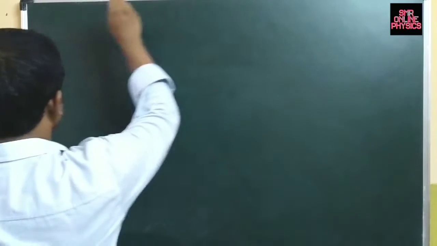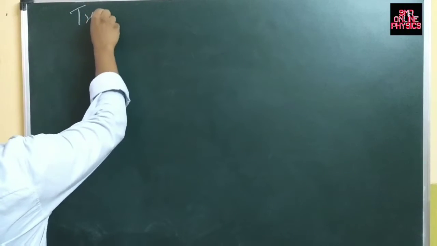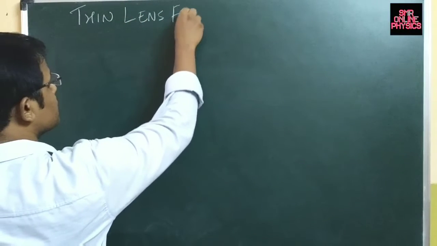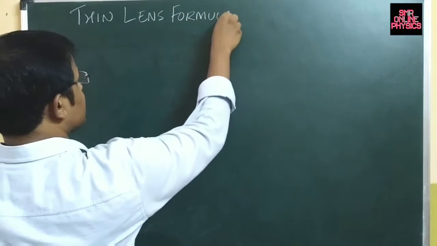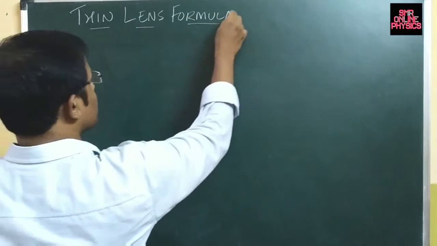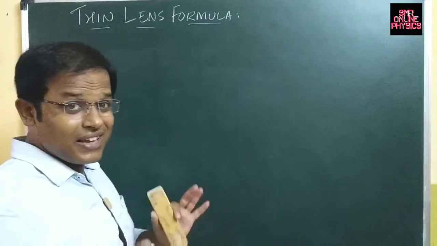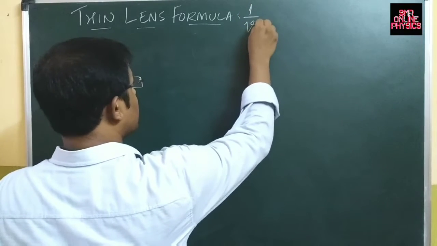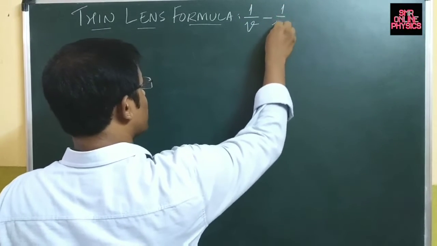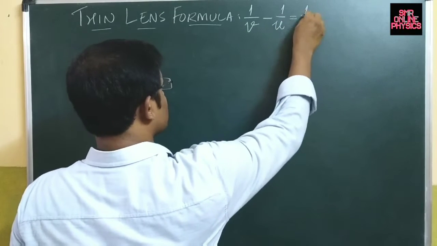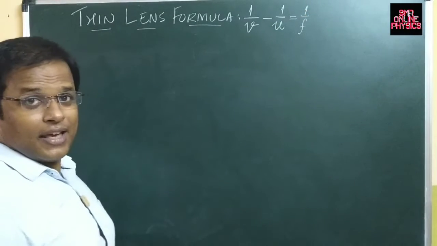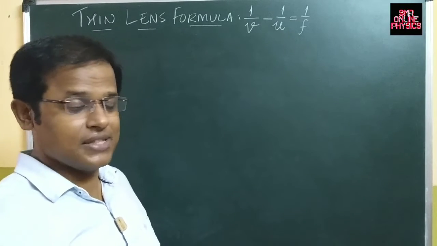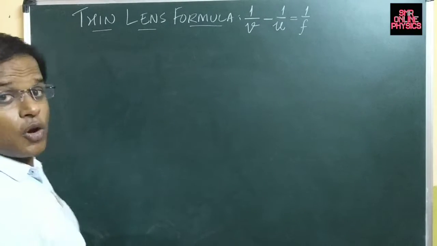Now I'm going to show you how to derive the thin lens formula, which is well known to all the students. Just now we saw it, but I will do it from a concave lens, very rarely done in classes. The formula will look something like this: 1 by image distance minus 1 by object distance is equal to 1 by the focal length. Along with this, we will also derive the magnification for the lenses. Alright, so let me draw a beautiful diagram.